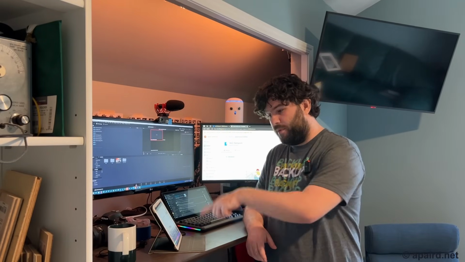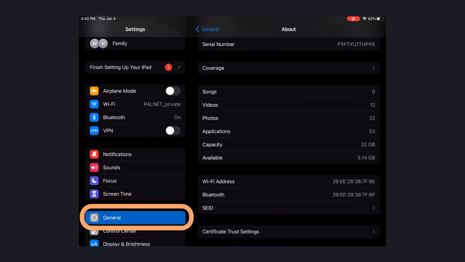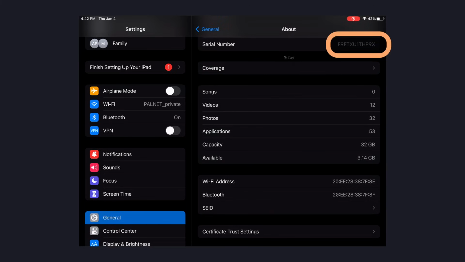So anyway, to set up a device for SCEP, we need to create that device in Smallstep, and we need to use its serial number. So over here on the iPad, we need to get our serial number, and then we need to bring it into Smallstep. In case you're curious, this works for macOS, iOS, iPad, all that good stuff. It's under Settings, General, About, then there's Serial Number. We can just copy that.